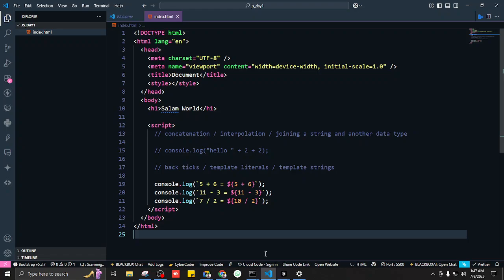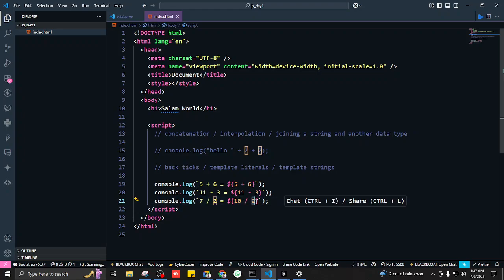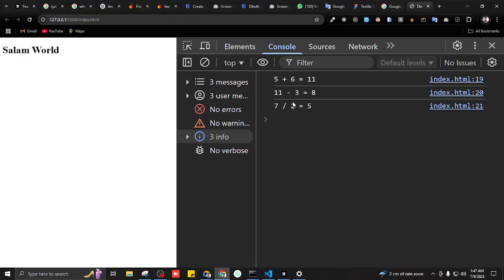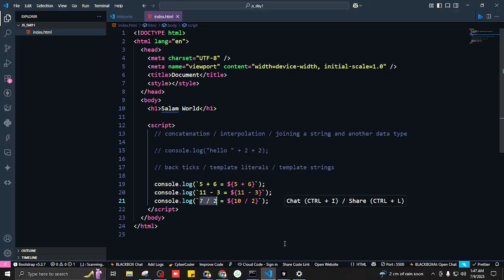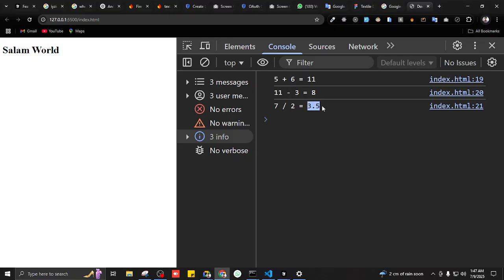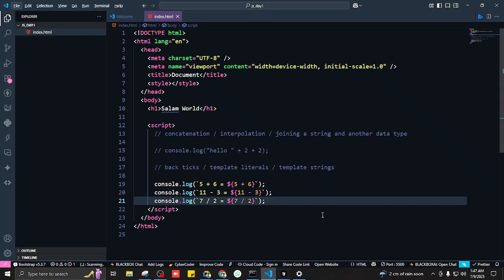So what would happen if we change this? What's gonna be the answer? Exactly, good. It's gonna be 5 because the calculation is still saying 10 divided by 2. So what about the string now? The string is gonna say 7 divided by 2, but the answer is still gonna say 5 because the calculations are for 10 divided by 2. Okay, so what about now? What's gonna be the answer now? 7 divided by 2 is? It's gonna change to 3.5. Okay, so what if we want to get the quotient?